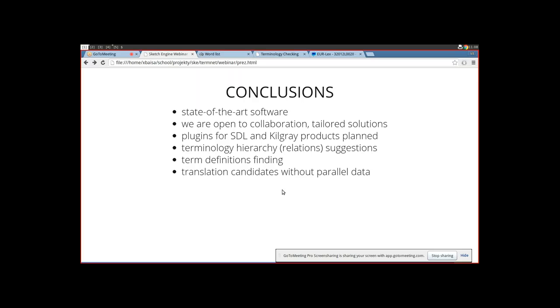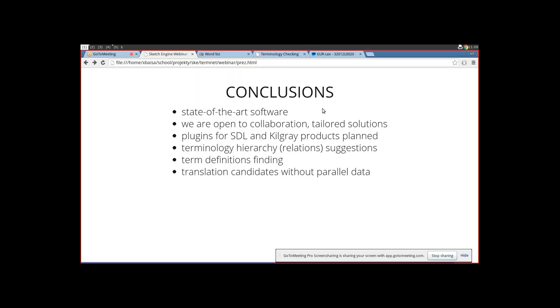We are open to collaboration, so if you think we can work together on some special tool using our tools, we can start the collaboration. We are quite a small company, so it's possible to be flexible and to work together with customers on tailored solutions for them.